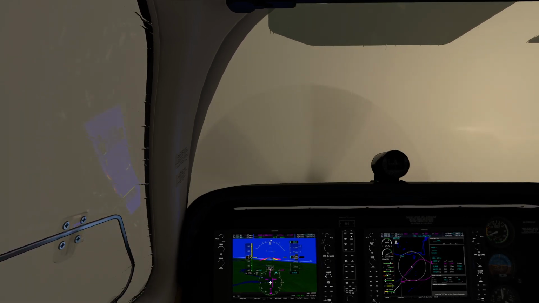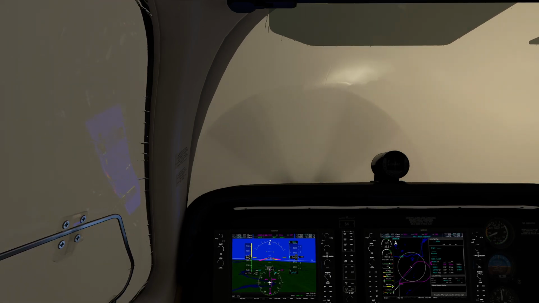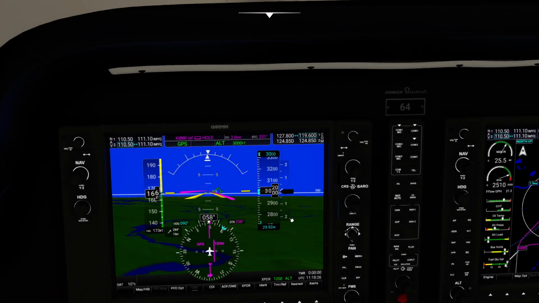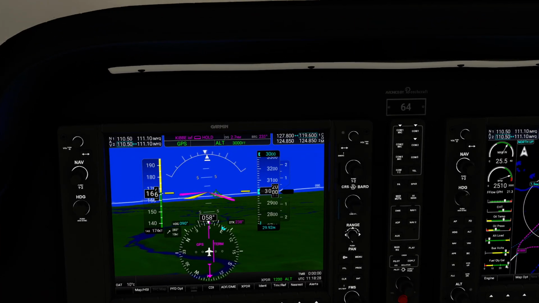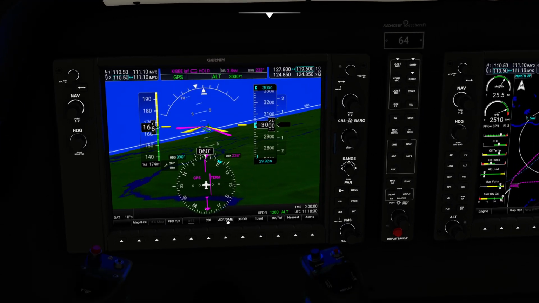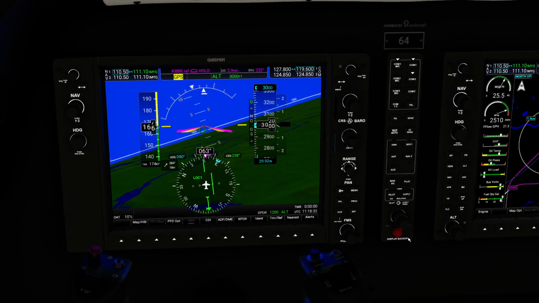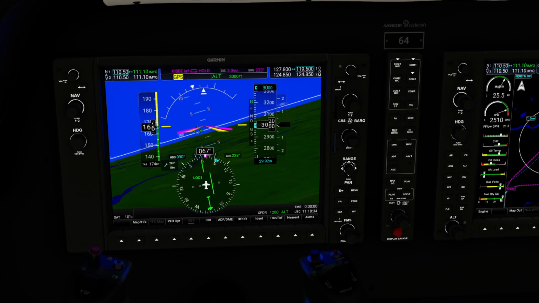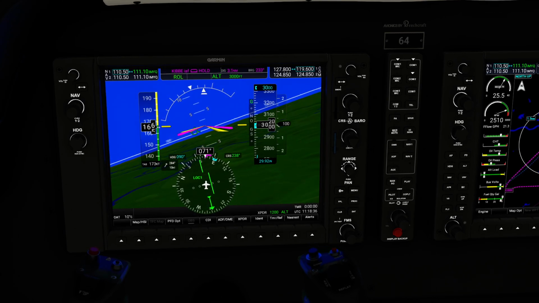So now that I've got myself basically flying this little procedure turn, getting ready for my little reversal into Kibbe here, I can actually go ahead and start doing some knob twisting, getting everything ready to go. So looking in, I'll zoom in a little bit, make this a little bit simpler. We're executing our right turn. One thing we have to do, of course, is switch to localizer mode. That's going to be pretty critical for us here. And now we're going to go ahead and execute our nice gentle turn here.